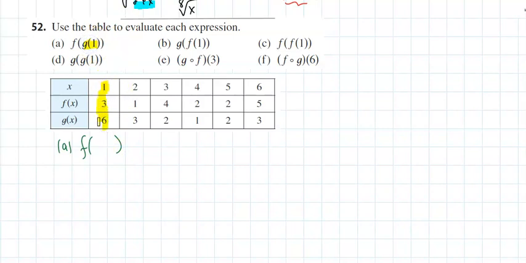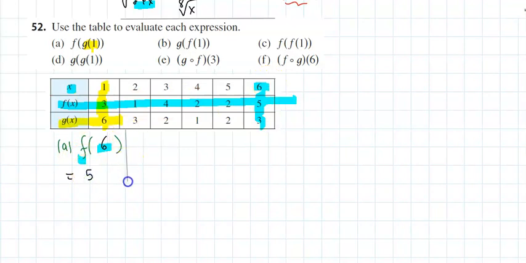This is x equal 1. It's one of those two. What do you think that is? There's g. Isn't that a 6? And this says f of 6. Well, now that I got x equals 6, there's x equals 6, and it's one of these two values. I want the f, and do you see what that is? And there it is. Kind of fun, I think. That's the beauty of using this.